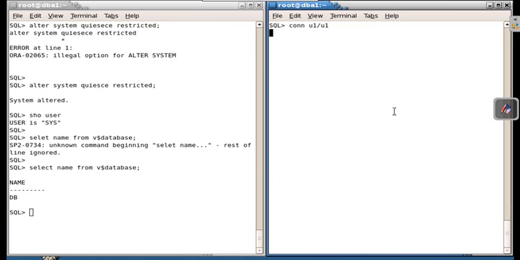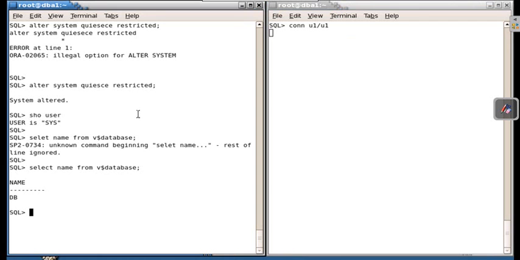Because the database is in the quiescent state. Even though the U1 user has the restricted session privilege, he cannot log in when the database is quiescent. So how to unquiesce the database? Alter system unquiesce. Automatically U1 will connect. Why? Because we have unquiesced the database.